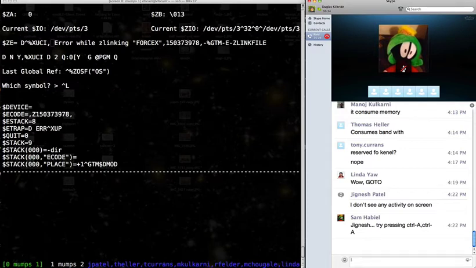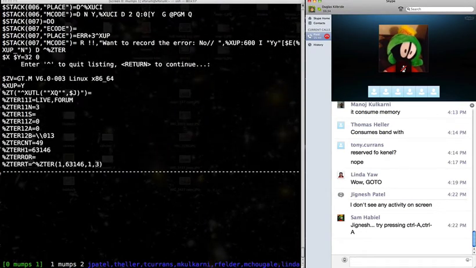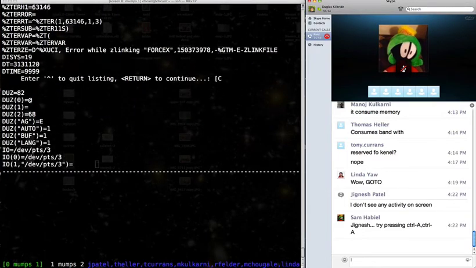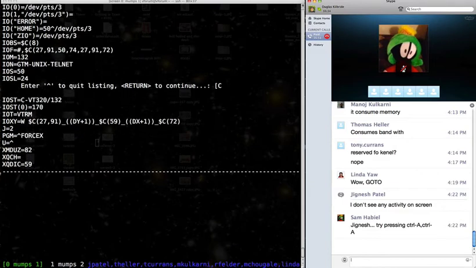Well, I bet looking at this program that force X must be the value of PGM. Now, there's an @ sign on here, and therefore it means that whatever PGM contains is going to be the object of the goto command. So let's look at PGM. We're going to scroll down, and now we're going to get the list of variables that are in the system when we crashed. And let's find PGM. And here you go. Yep. PGM is indeed force X.